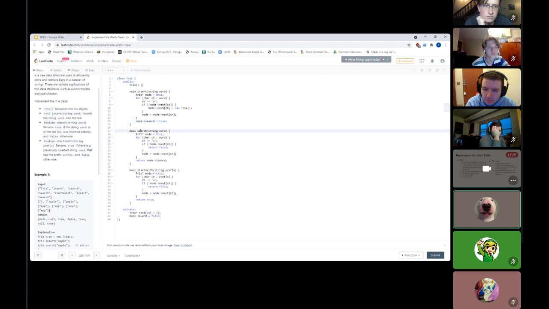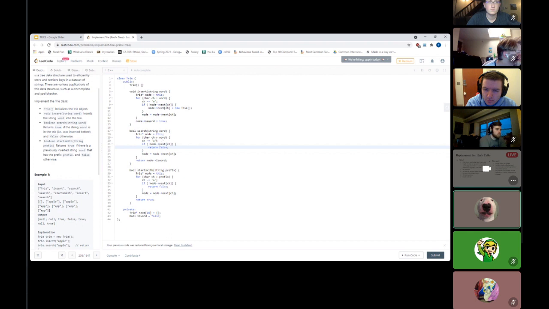Now for this next one in the search, it's essentially the same idea, except instead of worrying about adding stuff to the actual trie, we're just continuing down the trie and seeing if we get to a leaf node. If we don't get to a leaf node, then we know that we haven't actually gotten anywhere with this trie. This word is not contained in the trie. And then we're returning false, and if you're curious what this means, this here is just if the edge doesn't exist, then that's just going to return true for a non-existent edge. So we're returning false in that case.